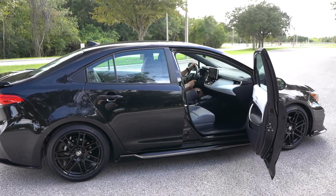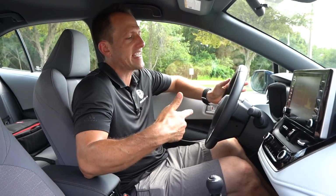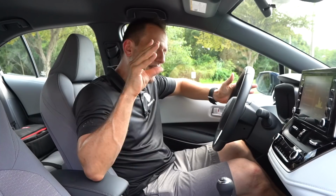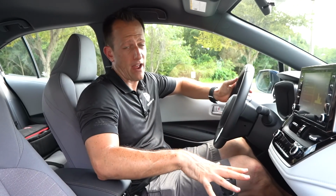All right, guys, we're inside the 2021 Toyota Corolla Apex for a second time. If you've already seen the first review, you know that the cat's already out of the bag on pricing, but if you're new, let's break it down. So this one, because we have a manual, we have that slick shifting 6-speed manual, it's on the SE trim platform. That's gonna give us an MSRP of $26,000, almost break even.